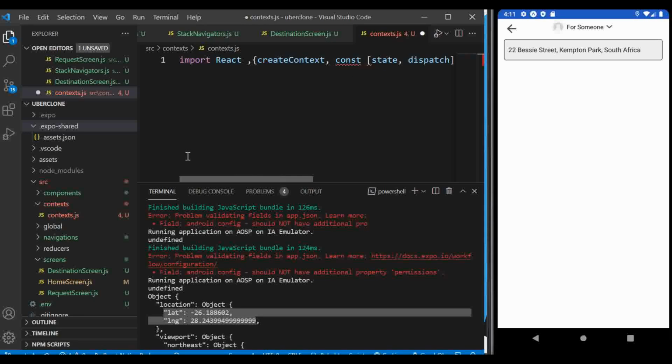Why is this messing up my code now? Because it's giving me wrong suggestions. Okay, for now let's leave it. Let's first create the context. That's what is important.